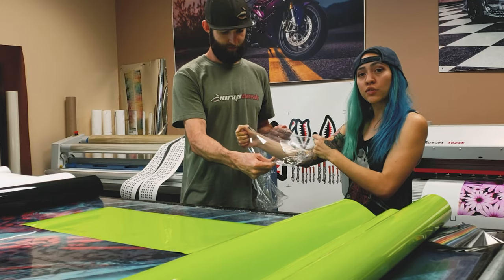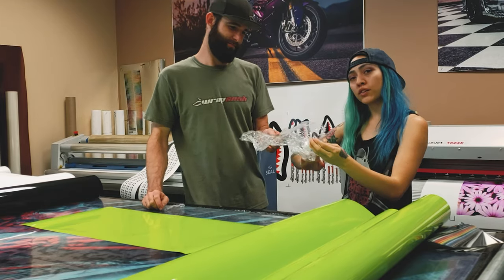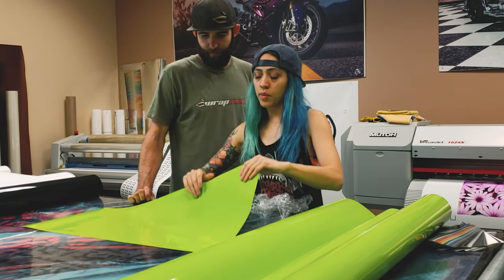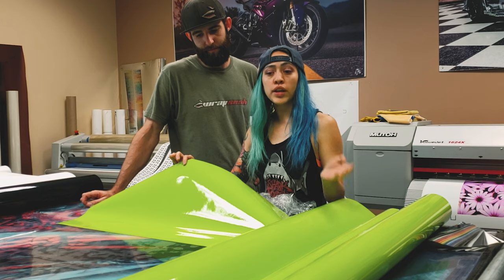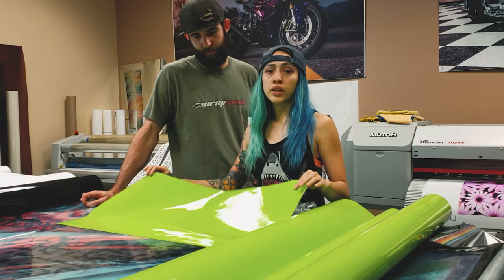You can heat it, you can stretch it, you can do all that stuff, and then when you're ready to trim and work around the edges, that's when you remove this, and you're gonna have a perfect film. It's not gonna have any scratching from installing or orange peel from sitting on the roll. You've got a completely good surface.